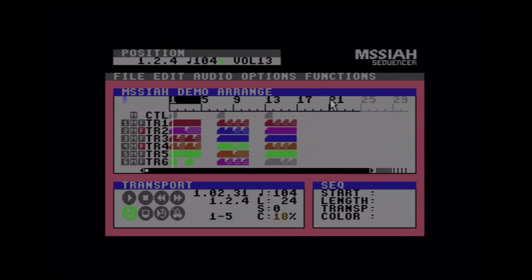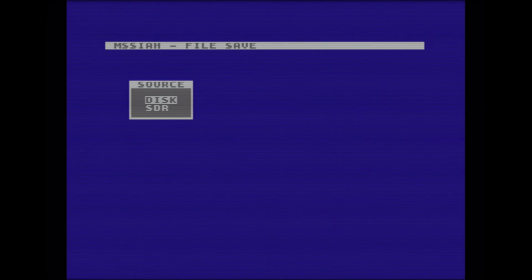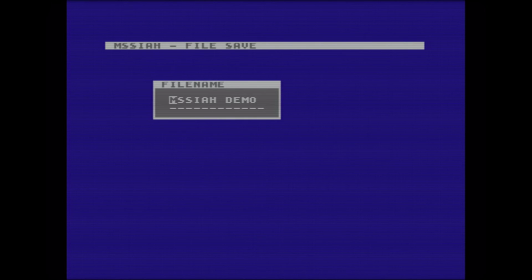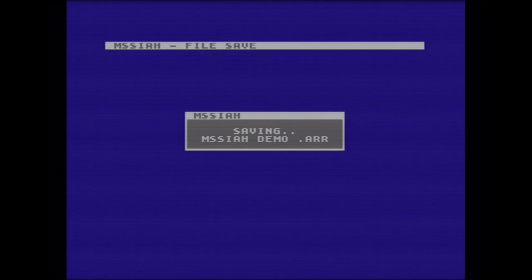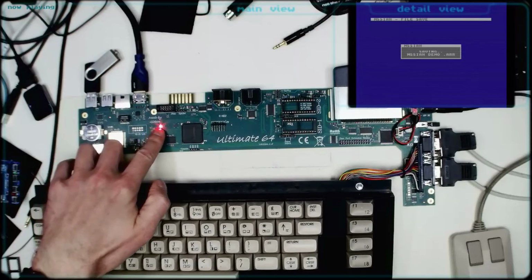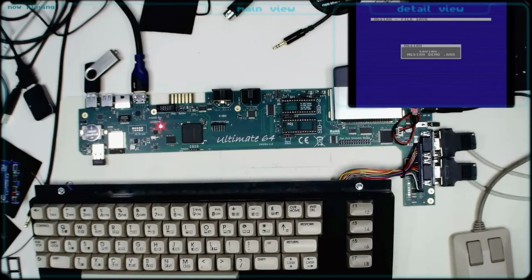Jump out of this and just test whether we can save the song as well. Disk, yes. Mssiah demo, okay. Device 8, that's fine. Saving. And now we got an additional LED on the board, which shows us that Ultimate is doing something, and basically we should hear it as well.